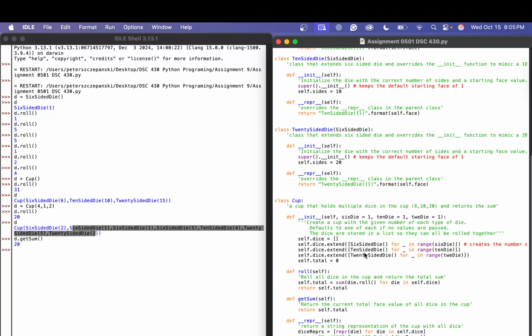So essentially what cup does is basically hold all those objects together. As you can see here, it extends all these different classes, and then within the range it rolls the dice. And then when it comes to roll, it sums up all the dice rolls for all the dice within this dice list, and then gets the sum, which is the total. And then the repr function obviously formats it so that when you return it in the shell like this, it shows up as all these cups.